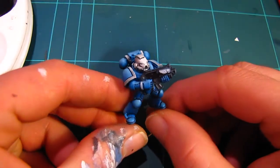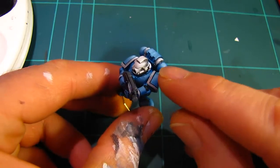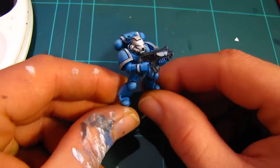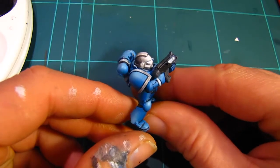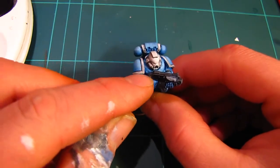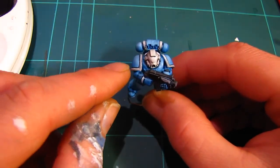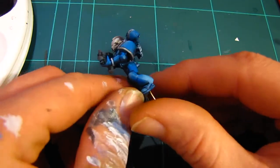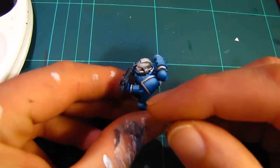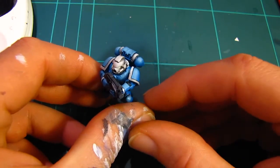Right guys, as you can see now, the helmet is finished. And we've also done the side pieces of the shoulder pad in white, just to represent a Tyranid hunter. And I've used the same principle as I've used on the helmet. Painted more in white first, thin layers, because I don't want the white to clog up. Then over certain areas, like the back of it, painted the dark grey, and then merged up to the middle grey, then to white. Then I wait for that to dry off afterwards.